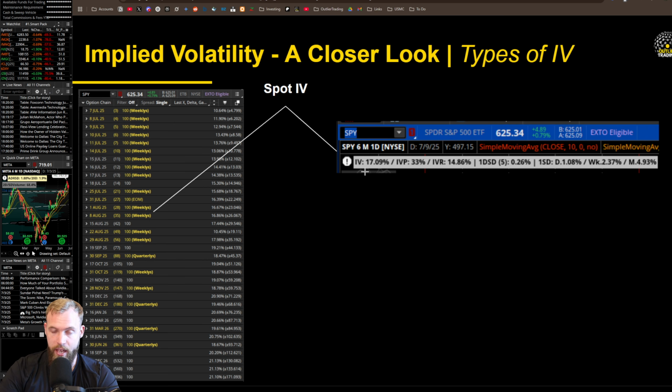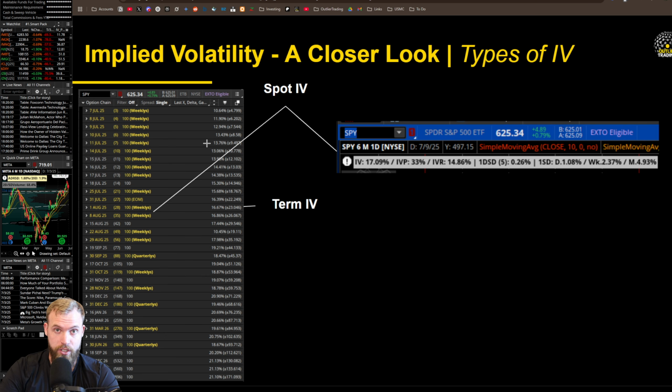Now, notice how I'm emphasizing this idea of spot so much. Why? Well, it's because there's also a bunch of individual term volatilities. You notice how implied volatility for spot is 17, but for the 7 July term, it's 10.64, 7 points less. So not only can there be really large deviations between spot and term vol, but term vol can actually tell you a lot. This is where we can see if things have earnings coming up, because you'll look at the terms and then all of a sudden you'll see one that has really high vol compared to everything else.